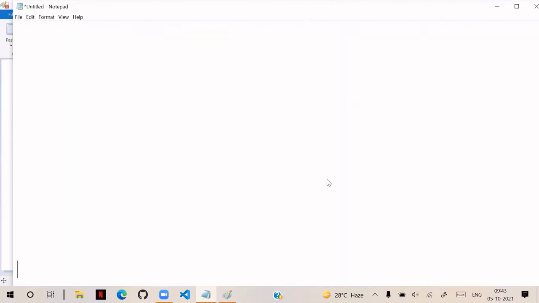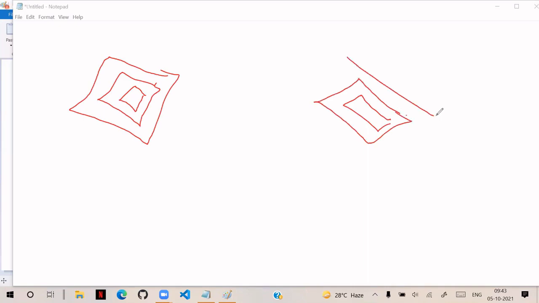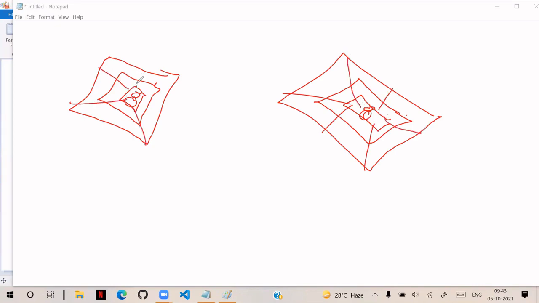Actually, why the name web? What is the concept of the term web? This concept came from a spider web. Tim Berners-Lee introduced this concept from a spider web. Suppose in a room we have some spider webs like this. Suppose we have a spider here. The spider views the web in this way. We have the spider webs in this way.